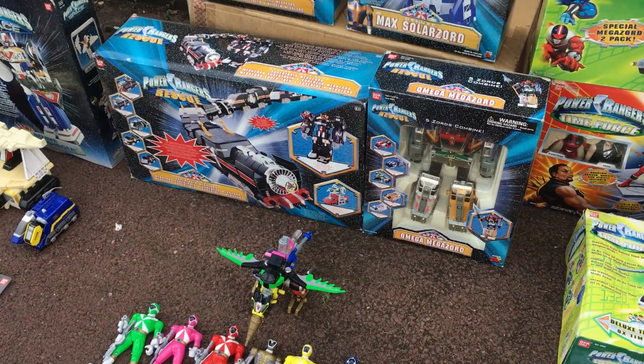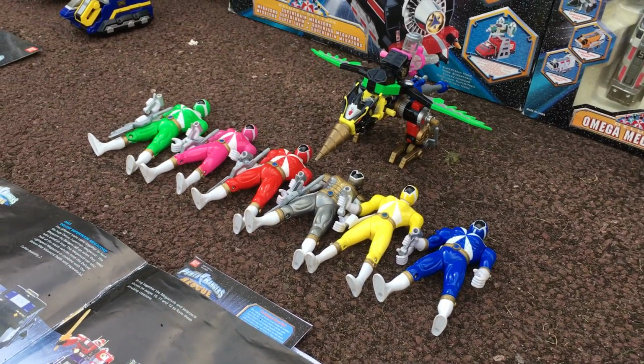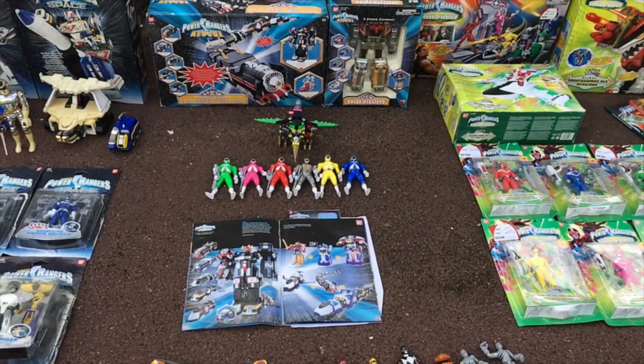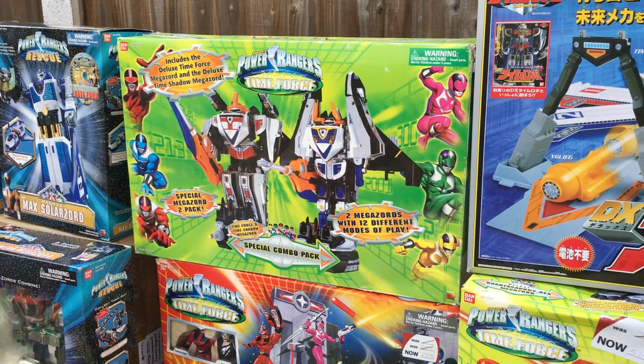That year, Bandai UK actually sent me their industry brochure so I could see what was being released. We never got a Mega Megazord in the UK, so that along with Max Solar Zord was actually my first eBay purchase. In Time Force, things picked up a bit as we got an original command center.